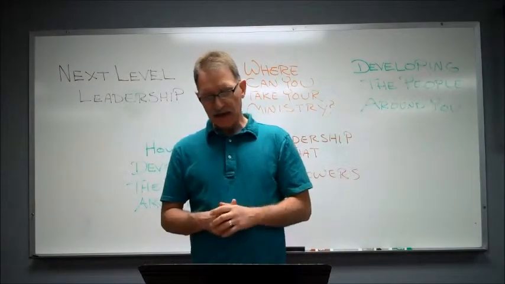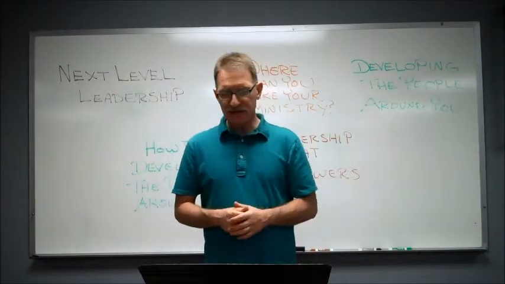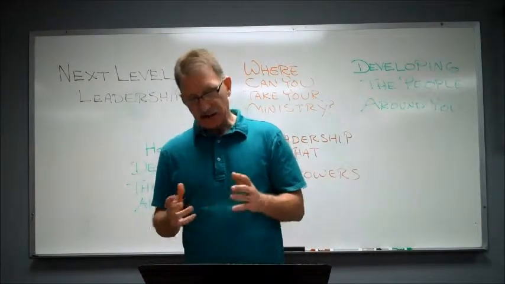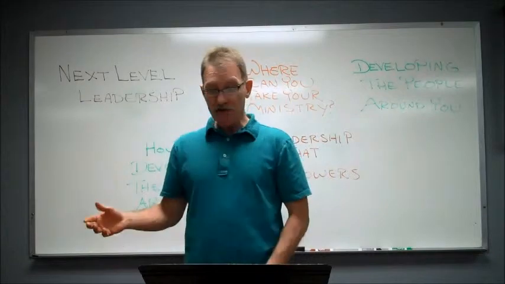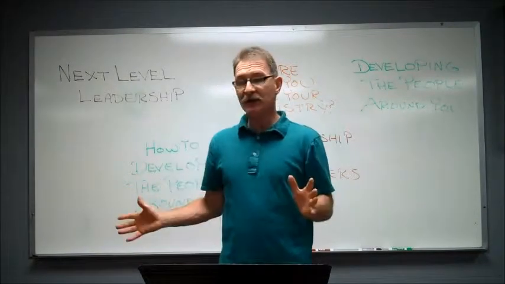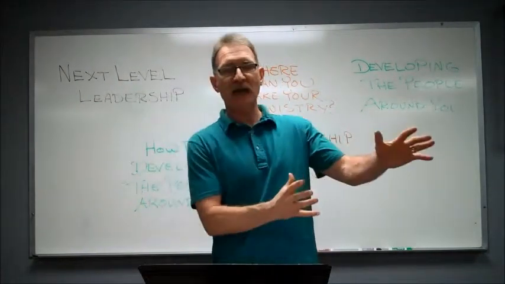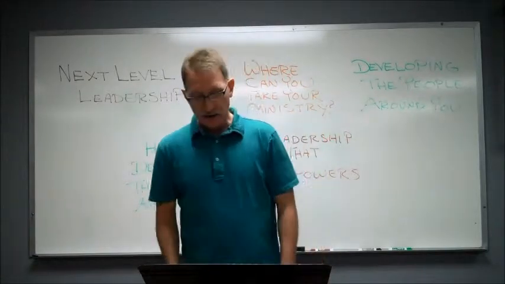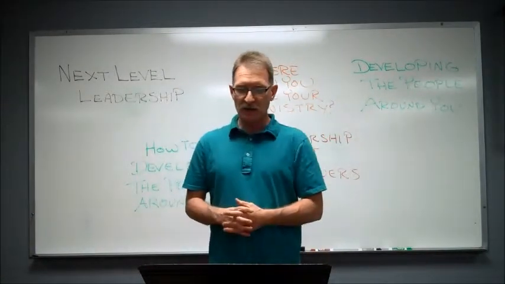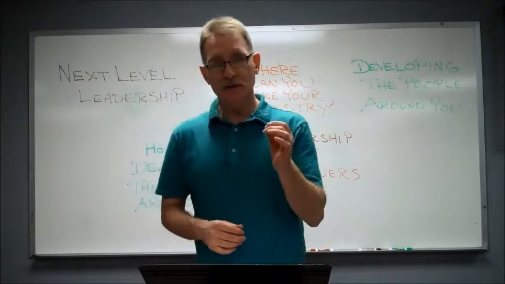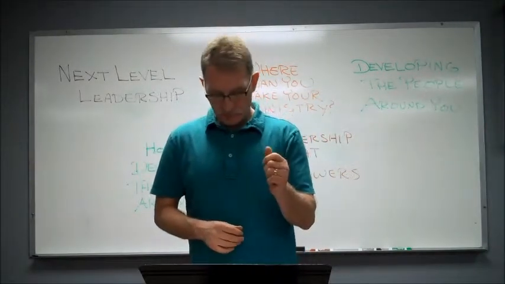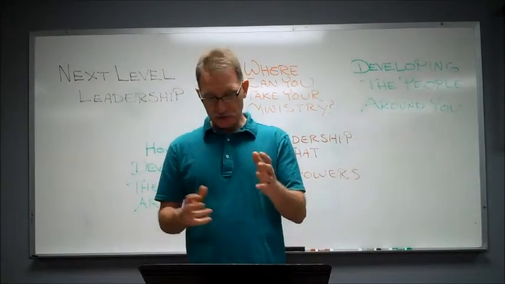Number 5, enable. We enable them to succeed. At some point in that bike riding process, it's time to let go and just be the safety net. So now you've let go of the bike, but you're running alongside in case they need you. I can help you if you stumble. You can still feel safe. It's a place to build confidence. So we enable them to succeed.